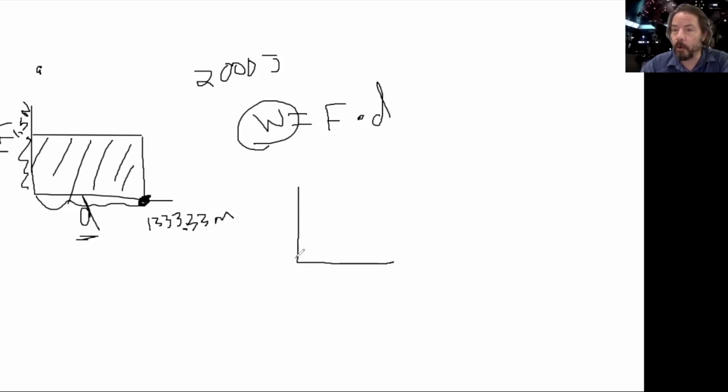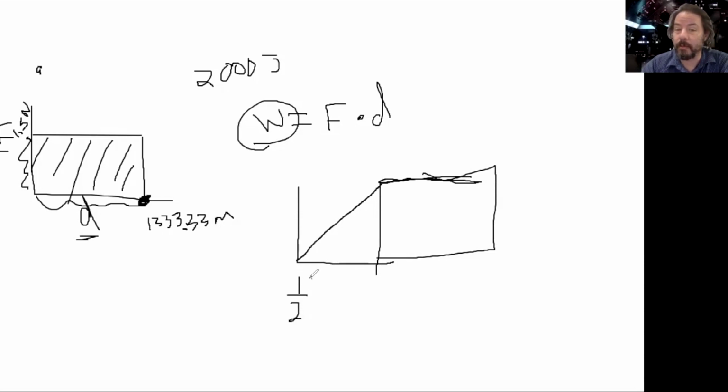So when you turn on a motor of a car, for example, it doesn't start automatically right at 1.5 newtons. There's a little bit of time where it starts at 0 force and then the force gets bigger, okay, until it maxes out, and then it might be a constant force. So I could actually take the area of this triangle, and then the area of the rectangle. So the area of a triangle, 1/2 base times height, and then plus the area of this rectangle, length times width.